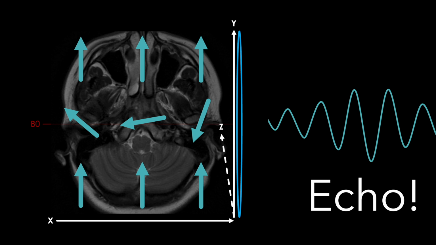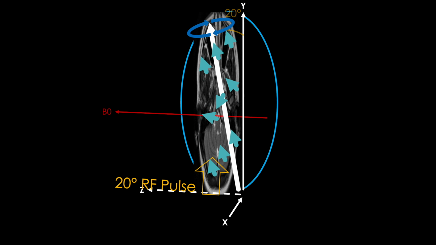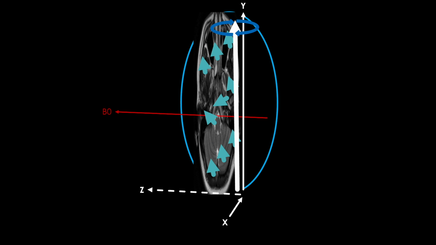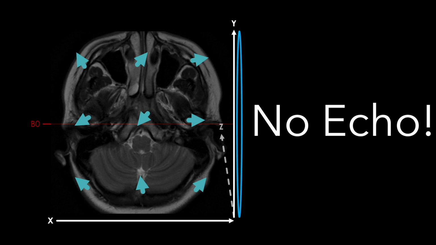What could it be? Let's go back to the first scenario with the 20-degree pulse, and I want you to watch what the spins are doing when viewed in the xy plane. Pay special attention to the direction of rotation each spin and net magnetization is undergoing, and how we get more and more out of phase with time, thus producing no echo.